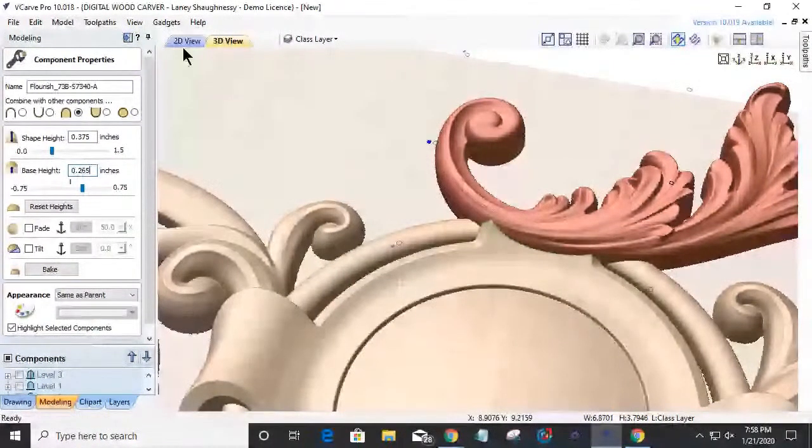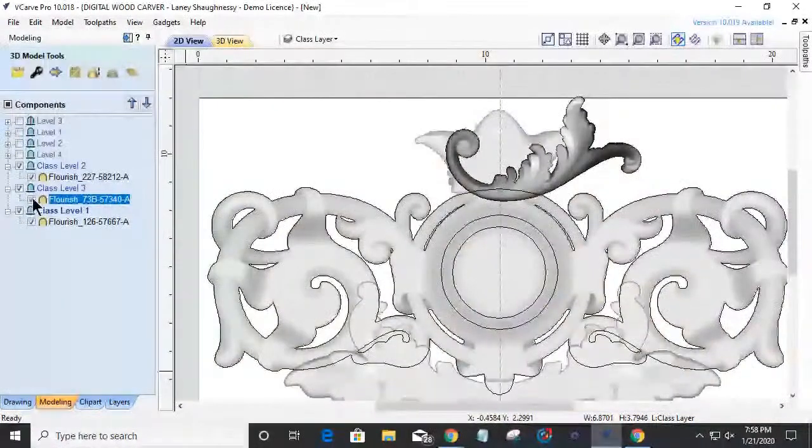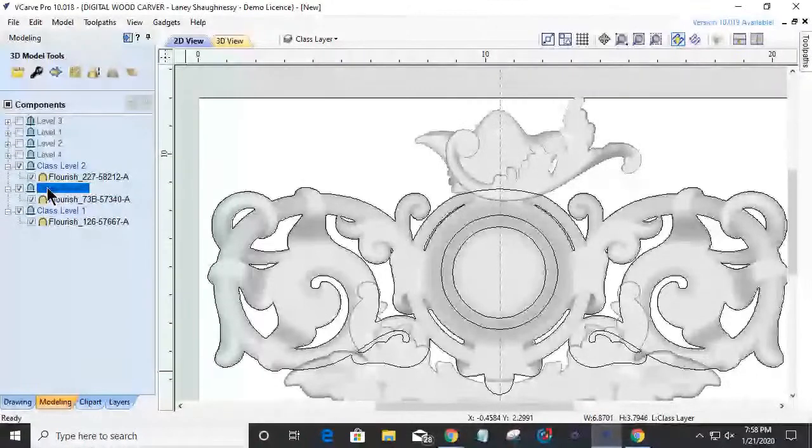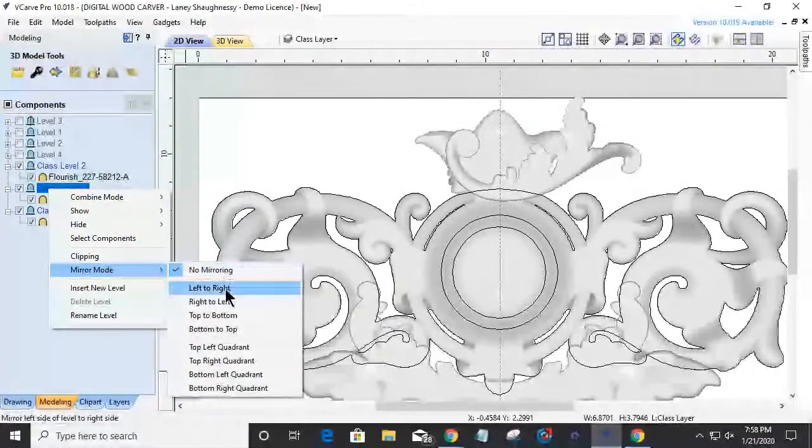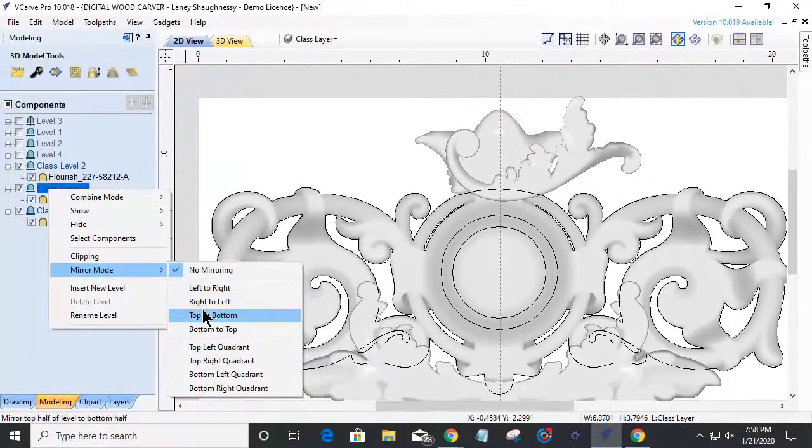So let's close that and let's talk about mirroring. So this level 3, how the mirroring works is basically in mirror mode, we can mirror things from left to right, the left side of the board to the right side of the board. We can mirror from right to left, top to bottom, bottom to top.